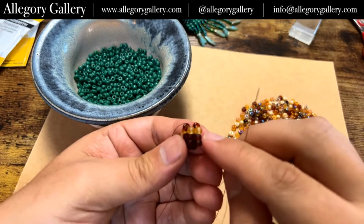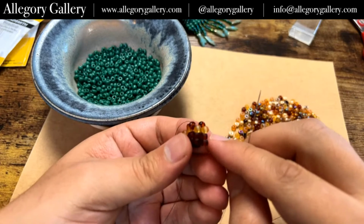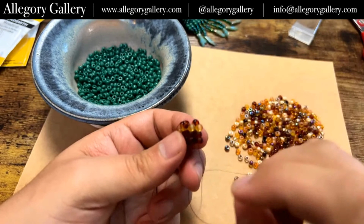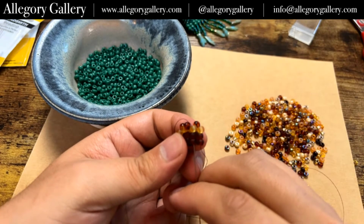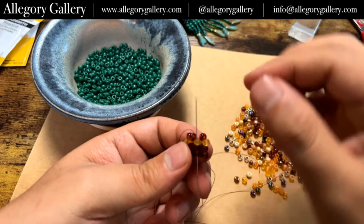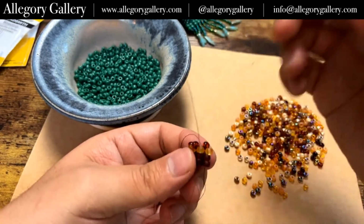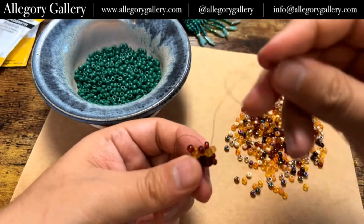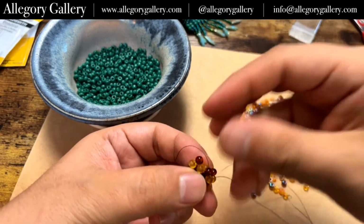So the thread is coming out of the bottom of these 2. Maybe this root beer color wasn't the best choice because I'm looking at it on the camera and it looks really dark and you can't really see it. But anyway, so I'm going to take my needle and go up through the 2 in the row next to it. And I'm also going to go up through that color A bead, that yellow kind of butterscotch bead. All right. And then what I'm going to do is I'm going to go through my color B in that same kind of loop.